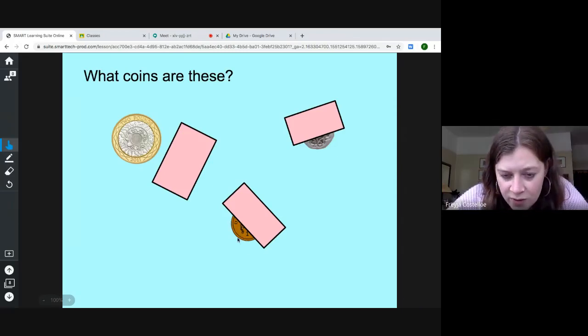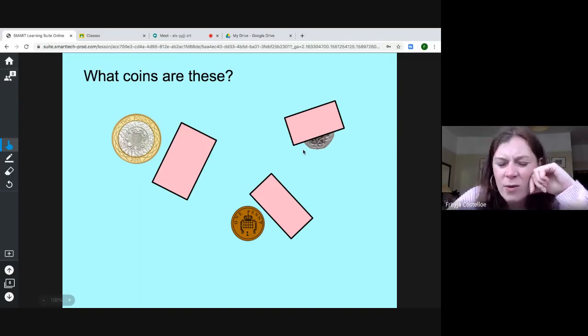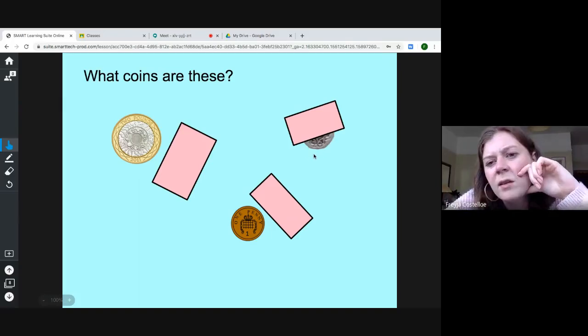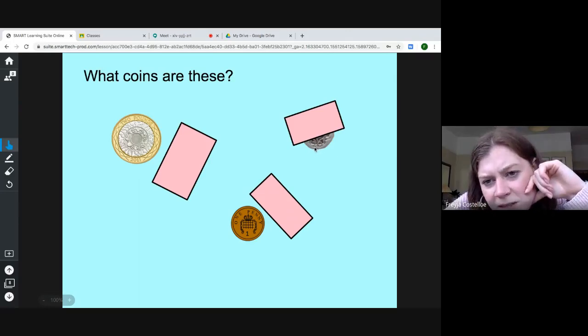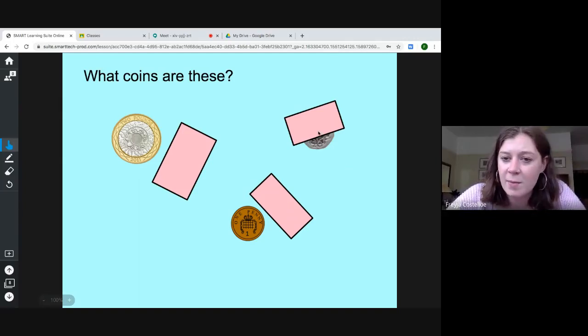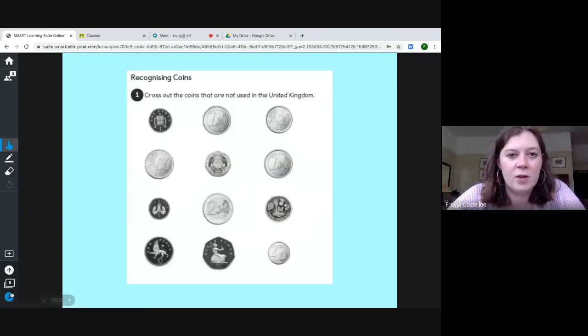It's that kind of coppery colour. I can see the number 1 peeking out from under there. What do you think that one is? A 1p. Good job. And last, this one. Oh, it's a bit unclear. Is that a round edge or has that got some little straight edges on it? Don't know. What numbers can I see here? A 2 and a 0. Well, I know that means 20. So let's have a look. I think it might be 20p. I'm right. Okay, good job.